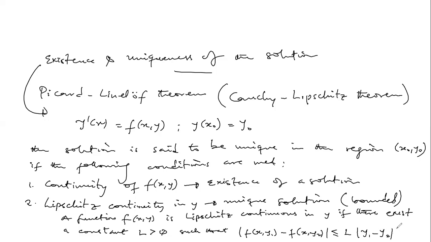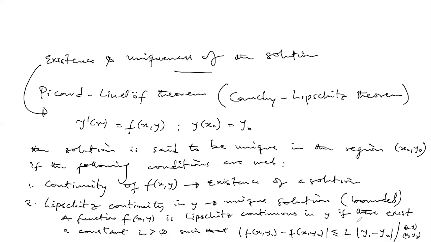Here we are considering this for all values of x in the x1 range and y in the y2 range. We are considering all of these ranges. So we check for the solution at one point, then we check for the solution at another point, take the modulus of the difference, and that value should be less than or equal to a constant multiplied by the difference in their solutions.